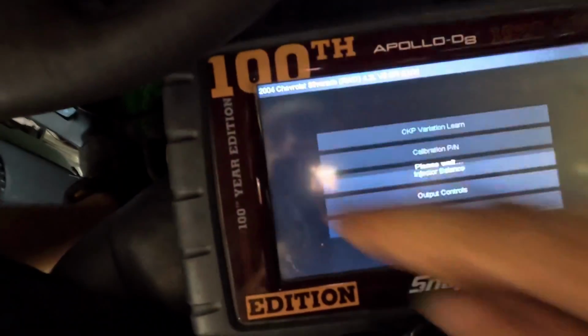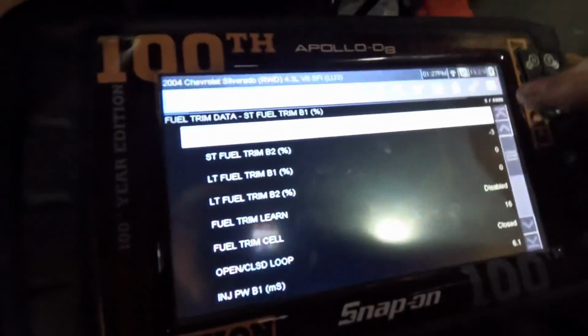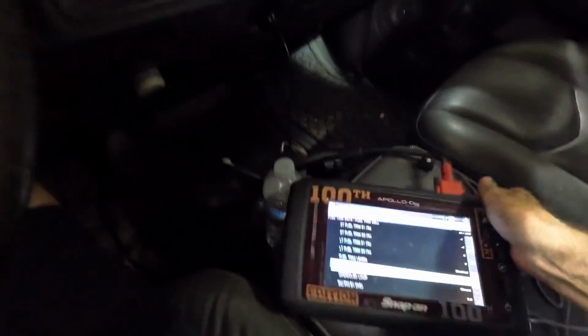So let's go back into fuel trim data. Data display. And fuel trim data, that's the one we want. Calculating short term. All right, so short term's now set to 0. Long terms are both set to 0. Cool. Let's let this thing come back up to operating temperature because it has cooled off. Then we can revisit all of our data and go from there.